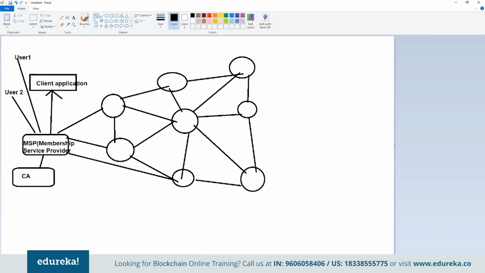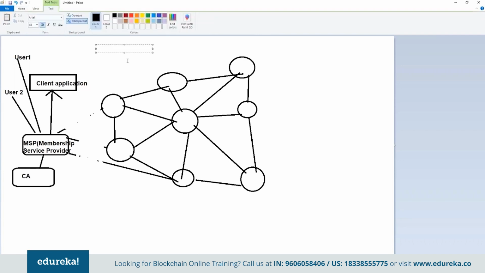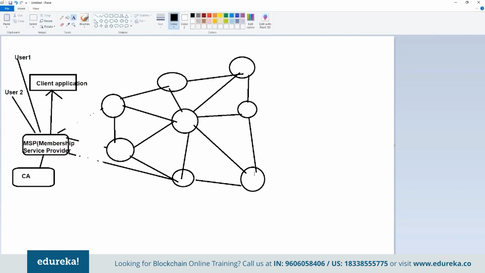Now, considering that this is well understood, let's remove these lines from here. Now, in a typical scenario, your client application will basically interact with the blockchain network. And in a generalized scenario, it will send the request, or the transaction, to a particular node, and then it will get distributed to all the nodes. That's how it basically happens in Bitcoin and Ethereum. In Hyperledger Fabric, it does not happen like this.